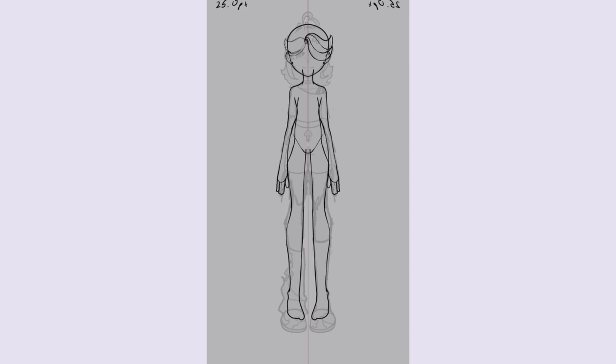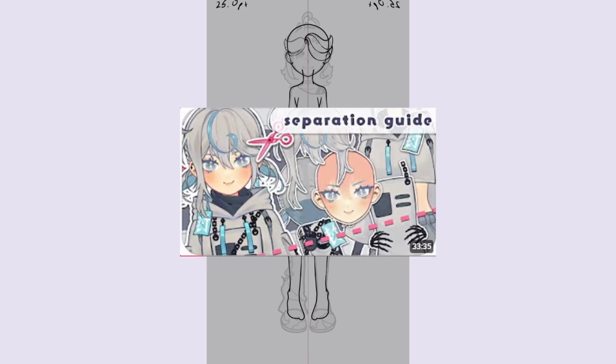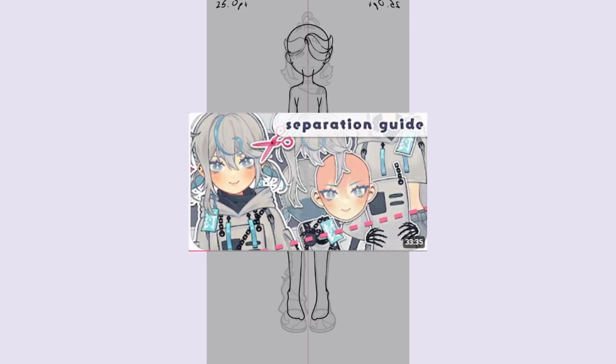And cutting is better when you rig, but as long as you understand rigging and what goes into making a vtuber, you should be pretty good to go. If you want a detailed guide to cutting, I'll leave one here from tags. She explains it way better than I do.